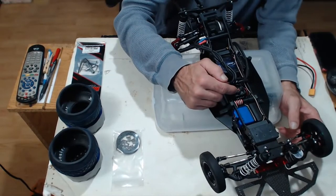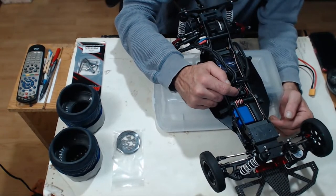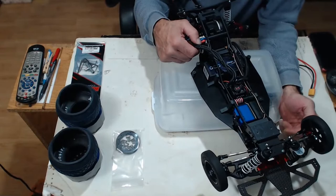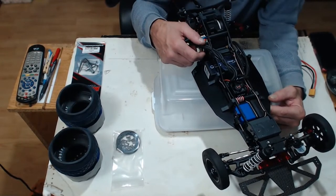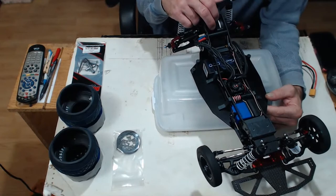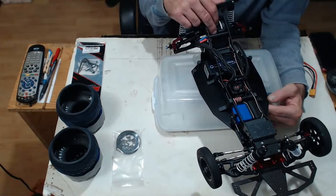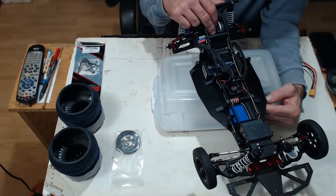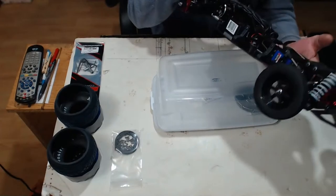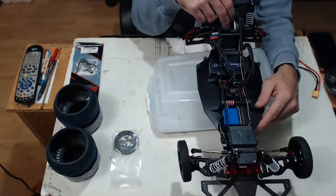We have a McLaren RC Electronics Pro 160 ESC running the MMR drag-tuned 4.5-turn McLaren motor. From there, come back into the tranny, which is a stock Bandit tranny, although it does have the Hot Racing diff case filled with Kraken RC 500,000 weight diff fluid. The bell crank is also a Hot Racing bell crank — turned to aluminum to stiffen up and tighten up steering. It's pretty good.